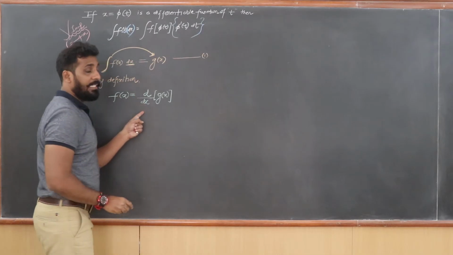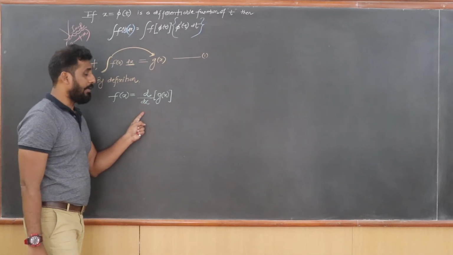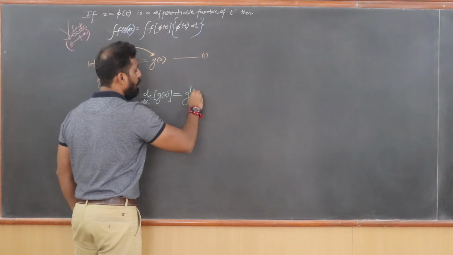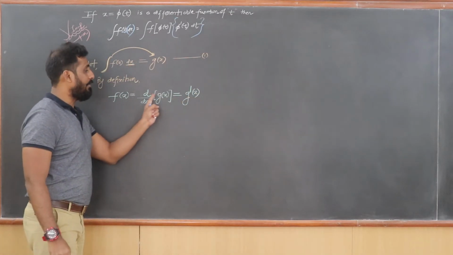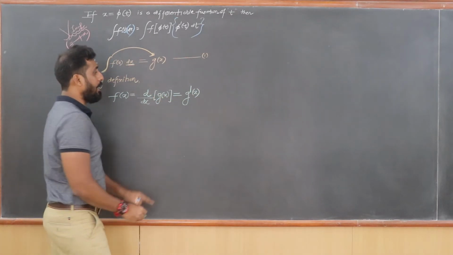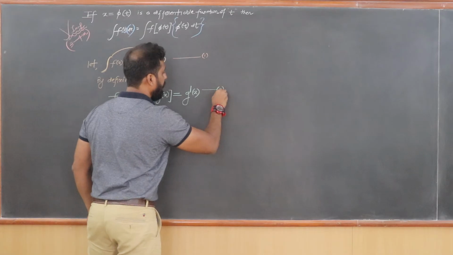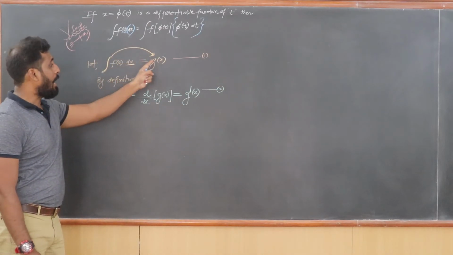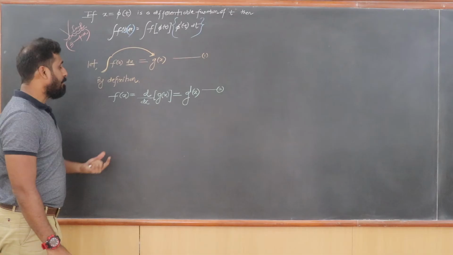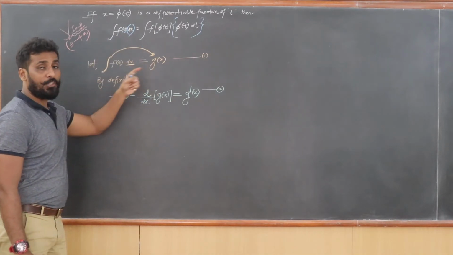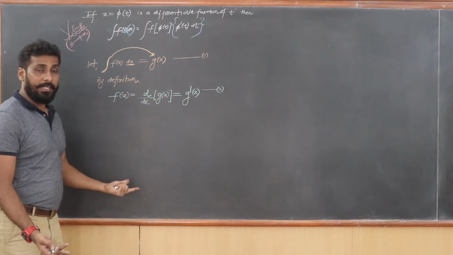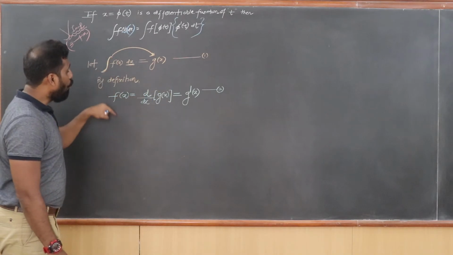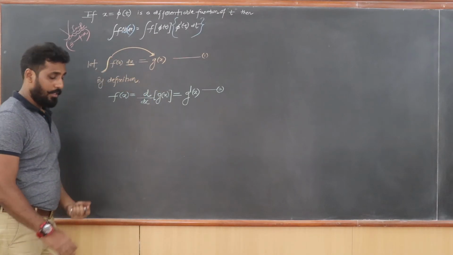Now when I say d by dx, it simply means first order derivative of g of x. So the first order derivative, I will write g1 of x. I am going to call this equation as second equation. So I had integration of f of x. I have taken the answer as g of x. What I have simply done is I have sent the integration dx on the other hand side. It has become derivative. It is a first order derivative, so I will write it as g1 of x. Those are my first and the second equation.